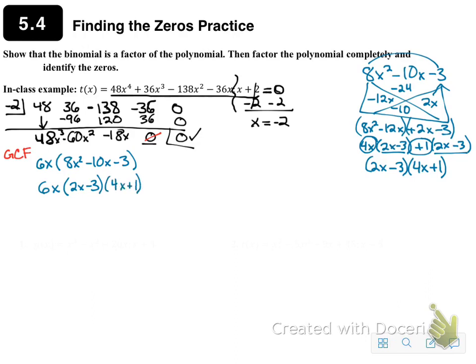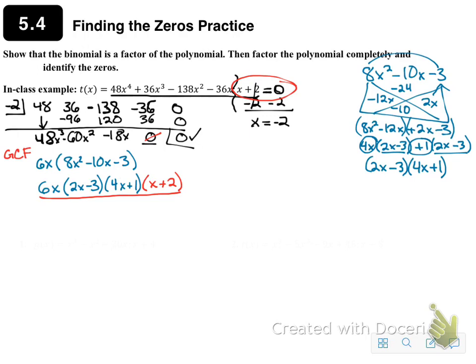But you tried at the very beginning to see if x plus 2 was a factor of the polynomial. We got a remainder of 0, so it is. It is a factor of the polynomial, and so we have to include that in our answer. So we have to put that x plus 2 here. Now, the first part of the problem was to show that it was a factor, so you put a check mark. Now, I want you to underline your factors.